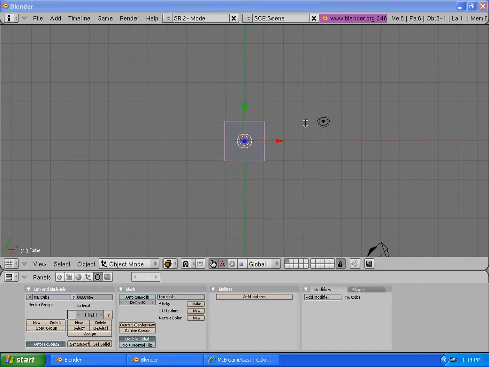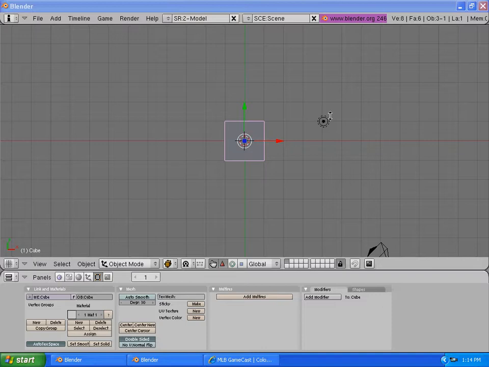Okay, so we went through modeling, lighting, textures, and animation. Now we're going to swoop back through modeling to learn a couple more complicated features. One of the things that you're going to find yourself doing is making replicated objects.